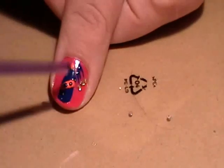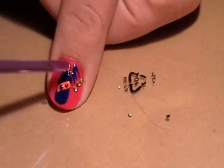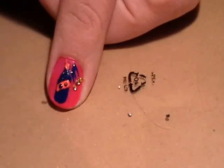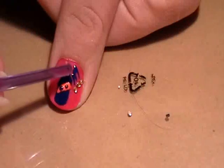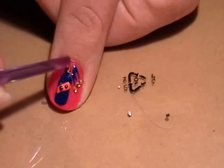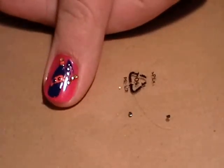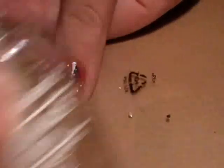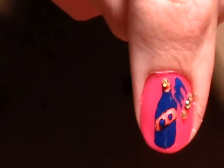I'm actually going to take one more gem and I'm going to put it right on the lid. Okay. There we go. And just put it anywhere you want, position it. And then I recommend a top coat, a clear coat on top to make sure that the gems stay in place and locks in all your color. Okay, so I hope you guys like it. There you have your little champagne bottle.